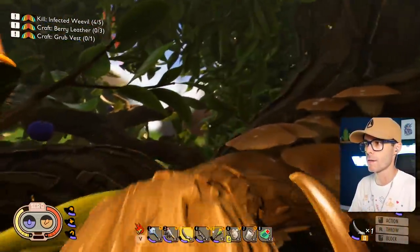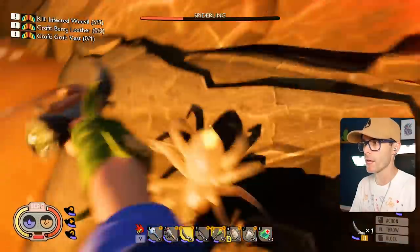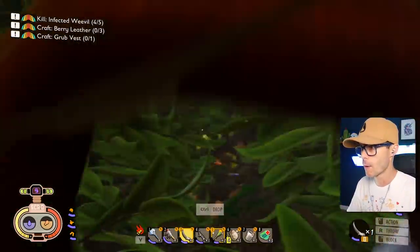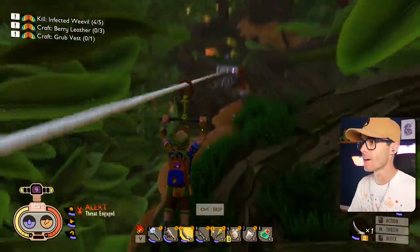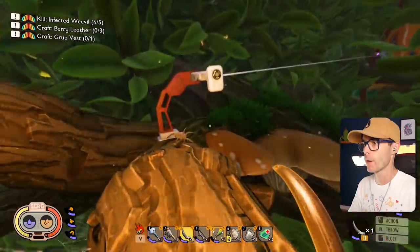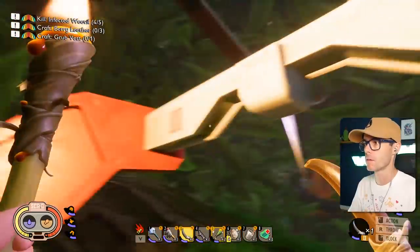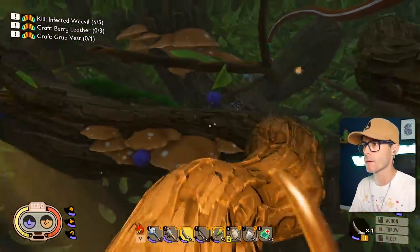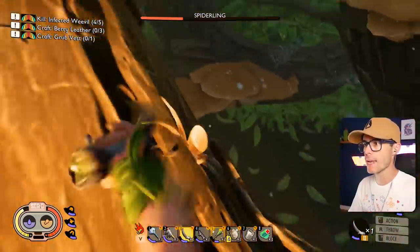There's normally some spiderlings around here. Give these guys the old stabby stabby. Oh, there he is. Oh dude, it's a zipline! Yes, okay, here we go! Whoa buddy, yeah buddy, go! That is so cool. There's normally a stack load of orb weavers there but we're good. We took her, man. I like these ziplines, these things are fun. What's that over there? Oh it's another zipline. How do we get over there? Show me the way — he won't show me, he is quite stingy with his information. He used to be able to run across there straight over the birdbath, but you can't do that anymore. They've made this thing like a full-on maze.